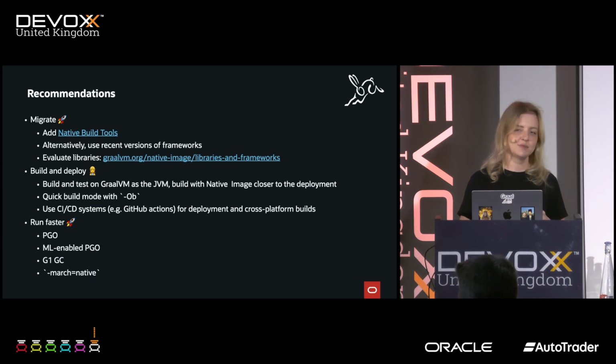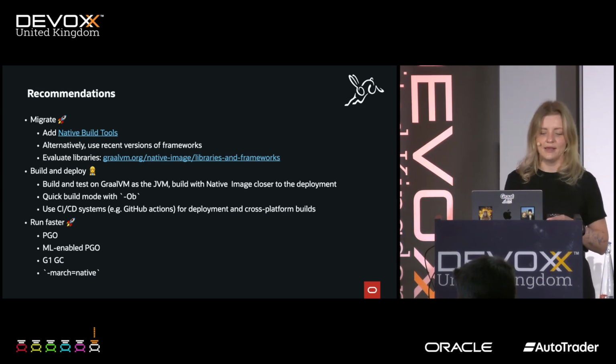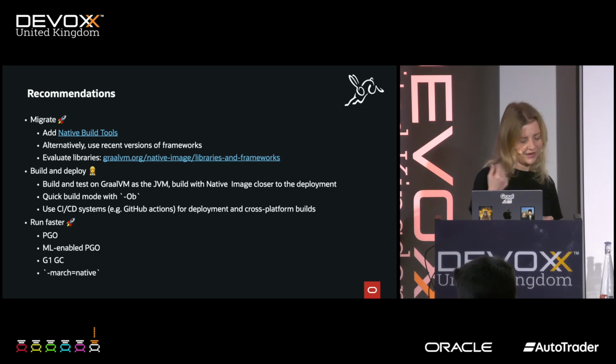Just to be sure, test maybe in your CI/CD, or if you're introducing a new dependency and you want to make sure it works, or if you're touching things that you know might be sensitive for native image, such as reflection and serialization. But overall, just build on the JVM and compile to native, maybe in your CI/CD, or let's say once a day.